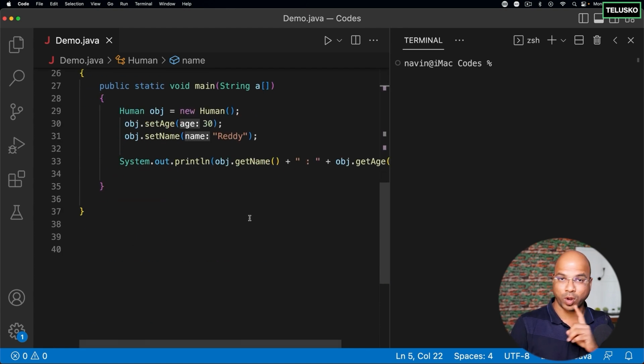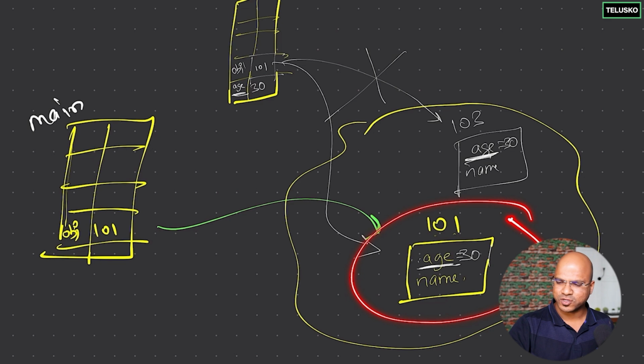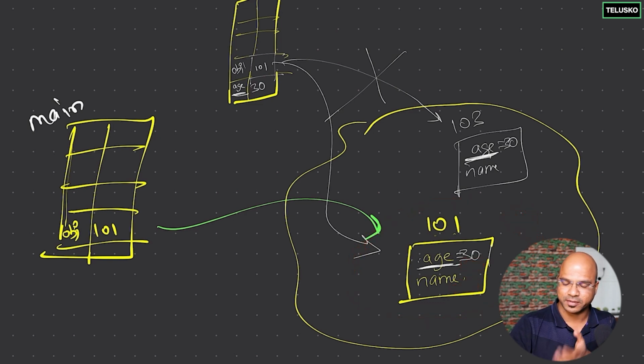are just creating one object. And that object is getting created inside the heap memory. You can see this is the object we got. And of course, with that object, we have assigned the value for the age, we have assigned the value for the name as well, which is ready, but I have not written it here. But we know that the object is created.